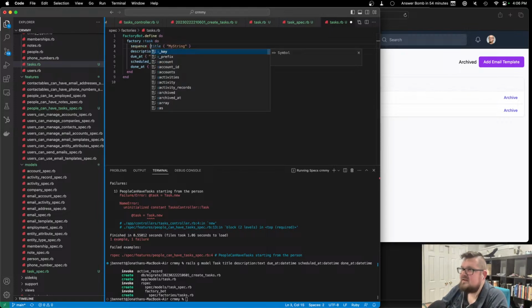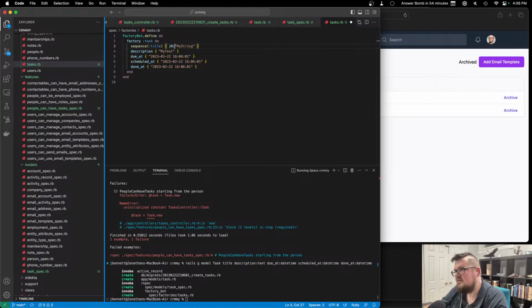All right. So I like to put a sequence on at least one thing that's descriptive, just to help us identify it if we're ever trying to edit it on the page. Everything else, I don't really care.